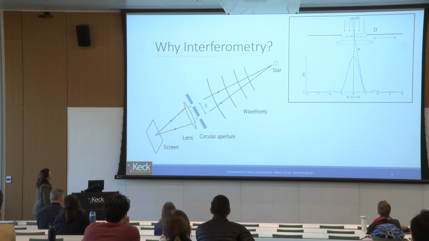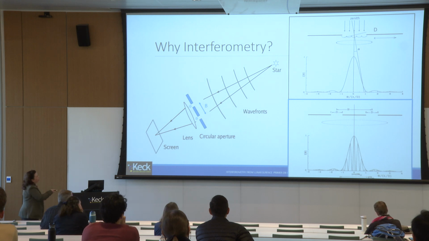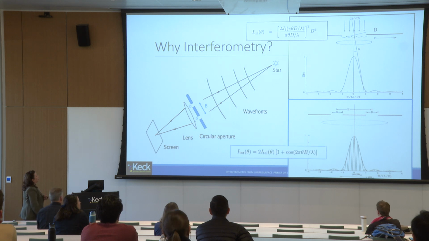I'm going to put a different kind of cover over my aperture. So I'm going to have two smaller apertures now with a distance between them. So I'll label those D and B. And when I do that, what I find is that I actually get this fringe pattern. So underneath the airy disk that we have up above, now I have fringes. And the way the particular fringes will line up is going to depend on the size D, the B, and the wavelength that we're looking at. And so we can write down equations for those kinds of things.